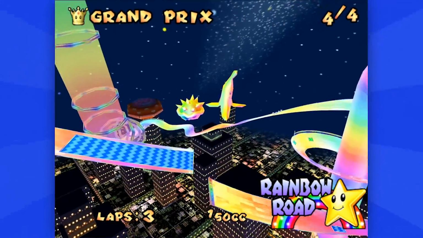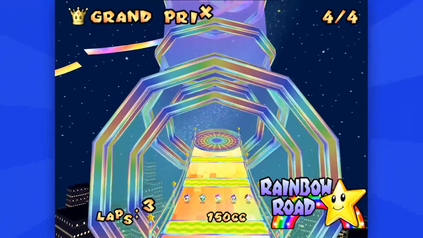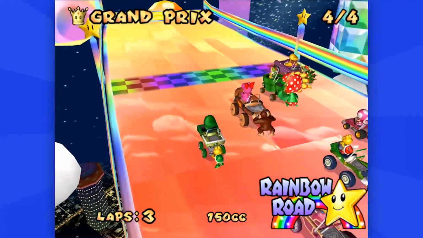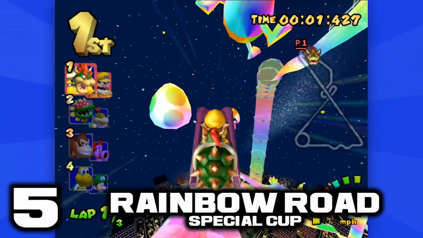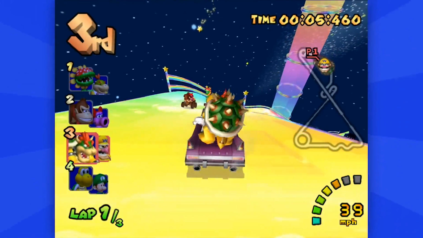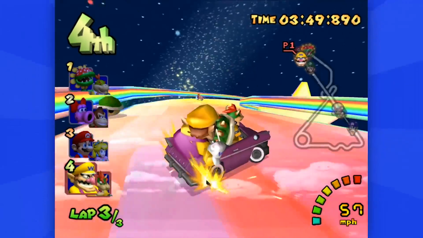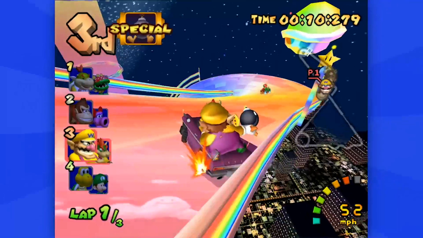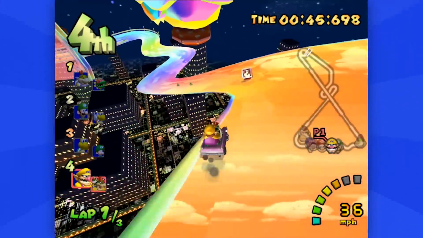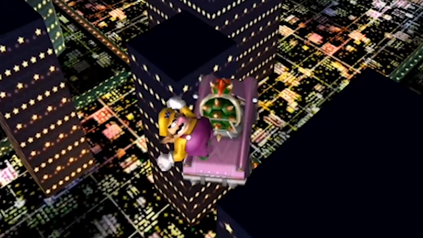In the skies above Mushroom City, a beautiful rainbow-colored track awaits those crazy enough to drive up there. Rainbow Road is up, and this track was a major improvement over the Nintendo 64 version, as it features so many cool things. First off, there's a lot of very sharp turns you need to make, and most of them do not have a single fence to protect you from falling down.